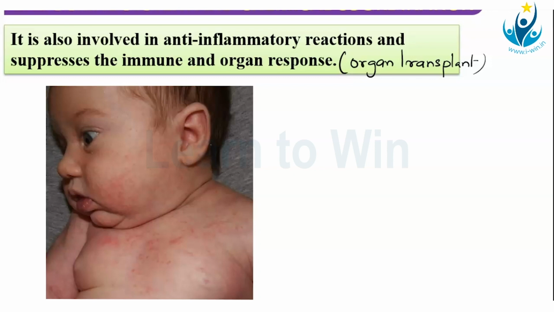In fact, cortisol, commercially it is called hydrocortisone, which is used for a lot of anti-inflammatory things. Like if you have a rash as an allergic reaction, like this poor little kid, you are given hydrocortisone creams, topical creams, that you apply on the body of the child so that the reaction dies down. Similarly, cortisol and corticosterone are given to people who are undergoing organ transplant, because their organs will show deep levels of organ rejection as a reaction to immune response, right? So to prevent that, they do it.